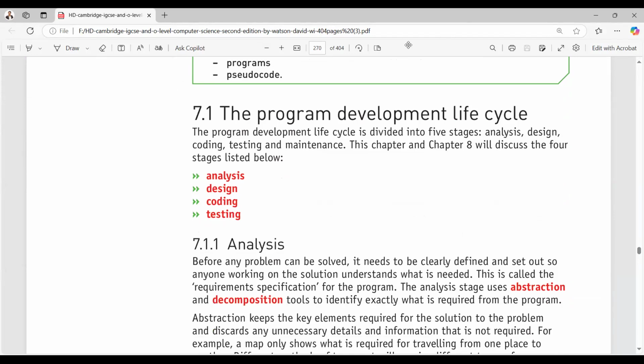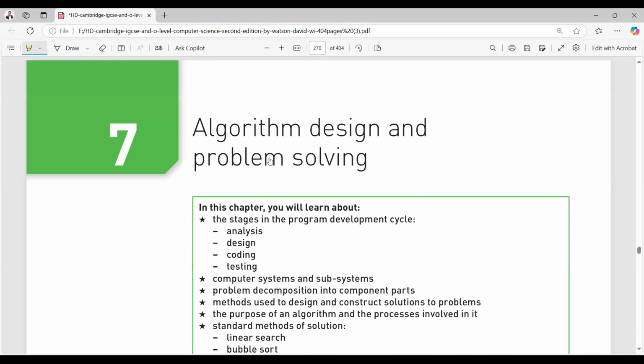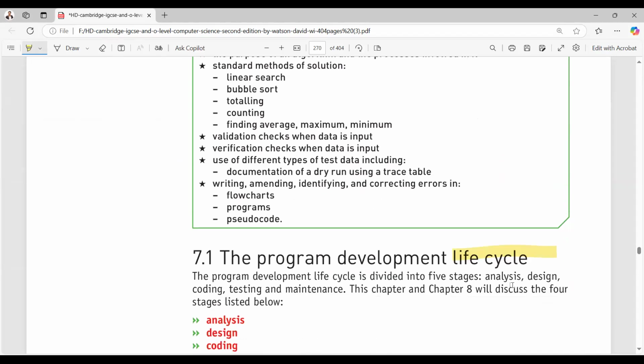So in this first chapter of paper 2, we started the discussion with the program development life cycle. The life cycle means the stages, maybe of a human, or in this case the stages of the program development life cycle.